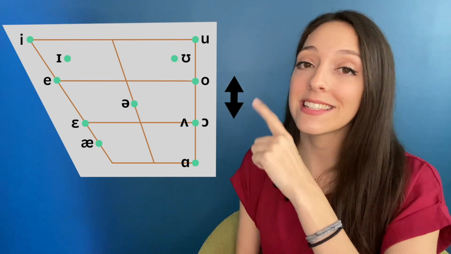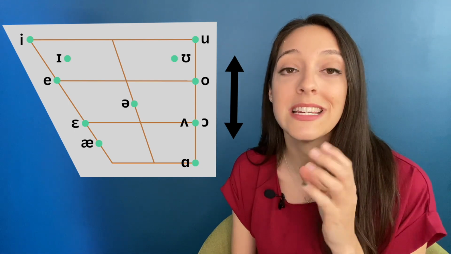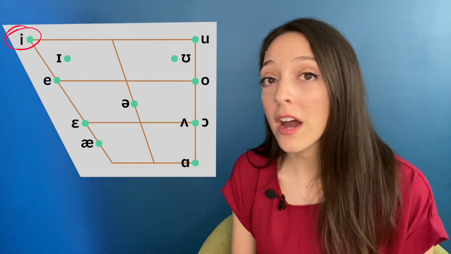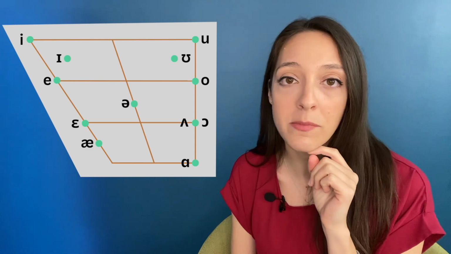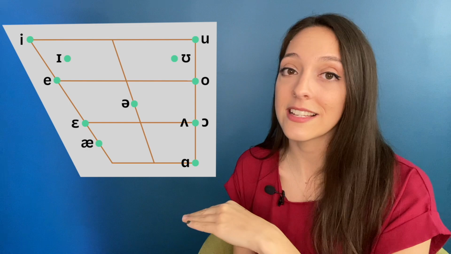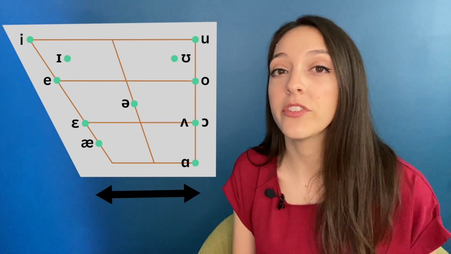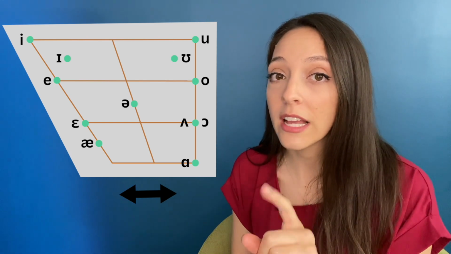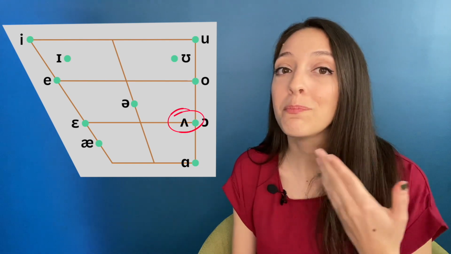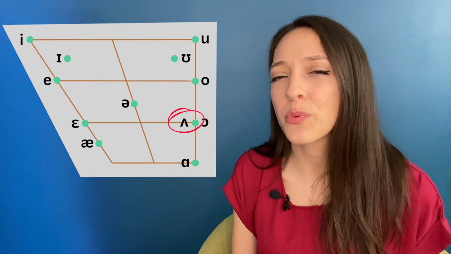On the Y-axis, the up and down axis, the closed vowels at the top require your tongue to be near the roof of your mouth, as in the sound E. Open vowels, which are near the bottom, have your tongue resting on the bottom of your mouth, as in the ah sound. Then on the x-axis, you have front, center, and back, which describe where the highest point of your tongue should be. Toward the front of your mouth, like for the E sound again, where it's nearly between your teeth, or toward the back, like the sound. Try out those sounds and pay attention to where your tongue is.